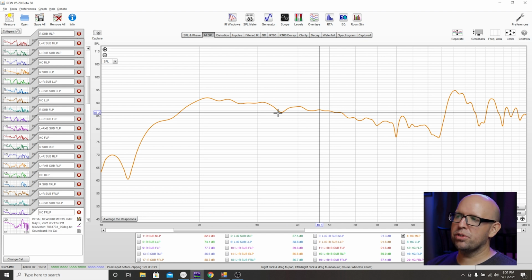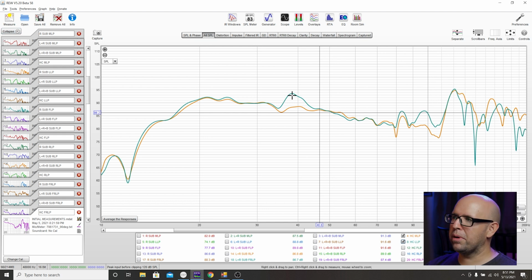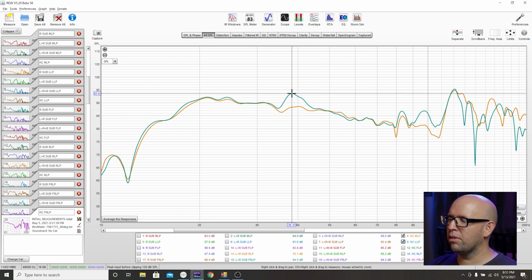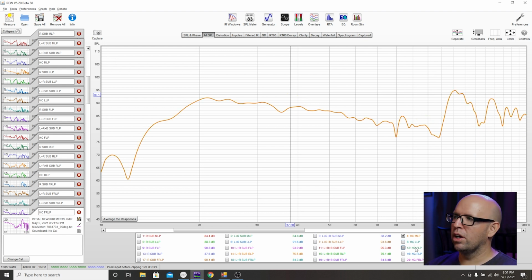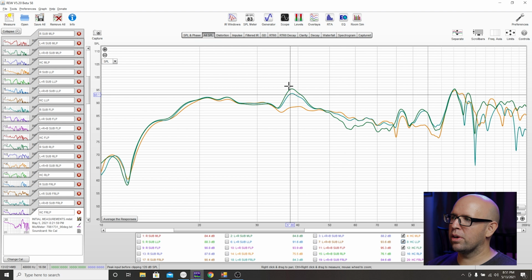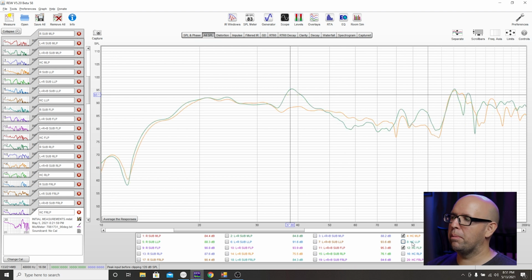If we start going down the line here and comparing this main listening position to the left listening position, actually the one just to the left, not the far left, we have that little bump here at around 30 to 40 hertz, which a bump is always better than a null. And as we move further to the left, you'll notice that increases and this decreases a little bit. But overall, it looks pretty good for being as far left as possible on the couch.